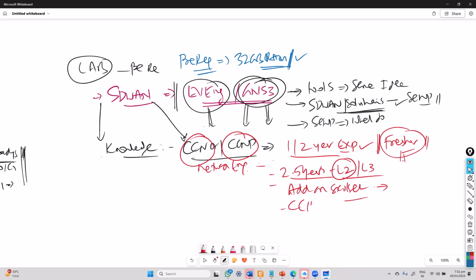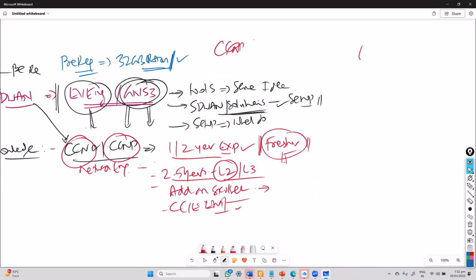Or even if you are trying to prepare for CCNP enterprise exams, then the SD-WAN solutions come as a part of the CCNP enterprise exams. So in the CCNP enterprise exams, this is going to be one of the papers.